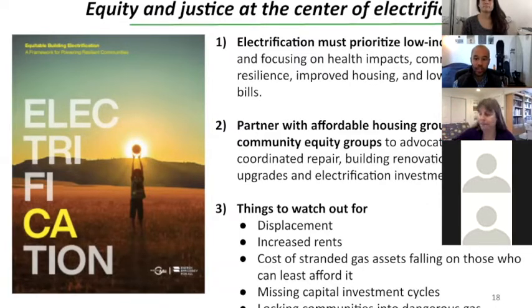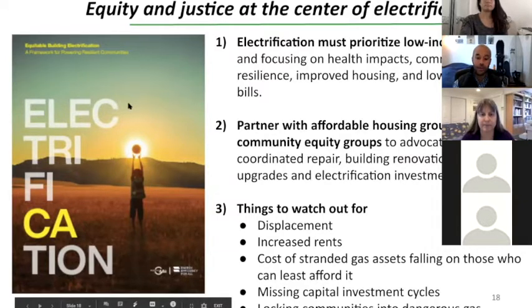And as we're doing this work, there are things to watch out for and ensure happen and don't happen. One of the key things that we need to prevent from happening is displacement and increased rents because of electrification. Building electrification won't serve folks if they are being pushed out of their homes because of increased rent prices connected to renovations that happened on the property. And so when we're designing policy, we need to ensure that folks can reap these benefits without being forced out of their living spaces. We also need to make sure that the cost of stranded gas assets is not falling on those who can least afford it.